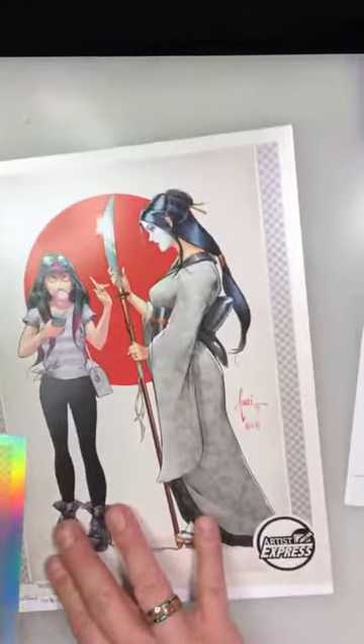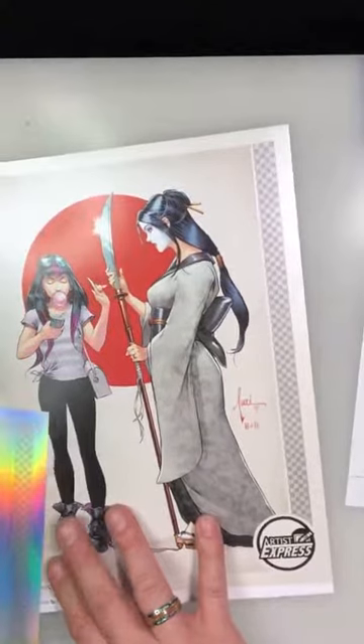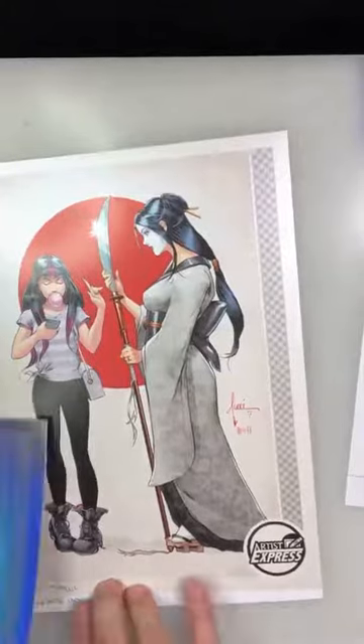If you pledge $45 or more, you get one of the ash cans — exclusive only to the Kickstarter. Thank you JC Vaughn. So here are the two covers — let me know which one you guys like. Cover one is the homage looking down at an angle to She: The Way of the Warrior issue number two. Or cover two, where she's more looking right at you with that big white face.